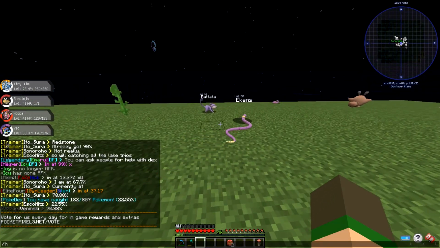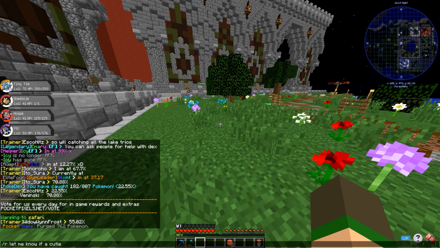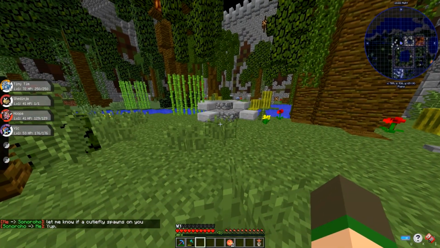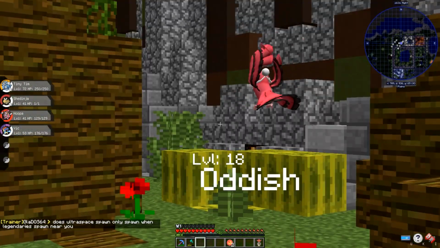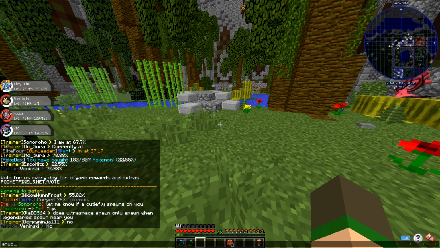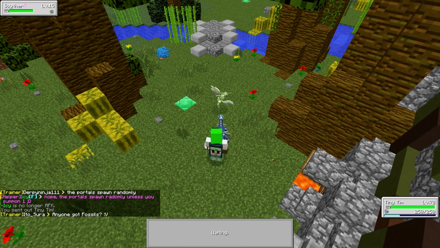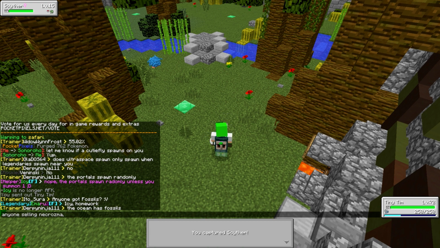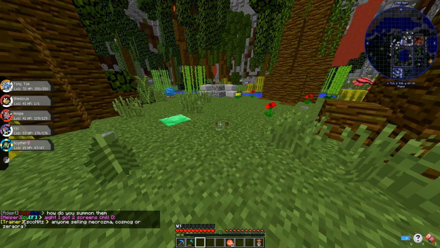There you go. I'm gonna go warp Safari. Let me know if QG Fly spawns on you. This button should spawn Scyther, so. Hey, Oddish. Oddish. Oh, hey, Arcorio. Cross. Oh. Oh, and it's female. Necrozma. Cosmog or Zeraora. Yes.